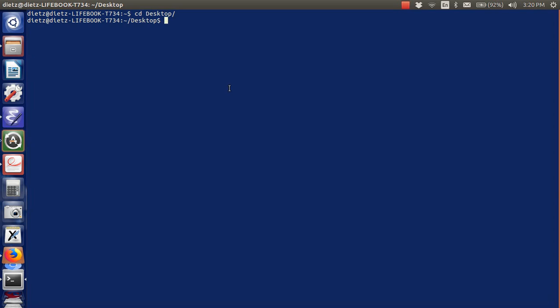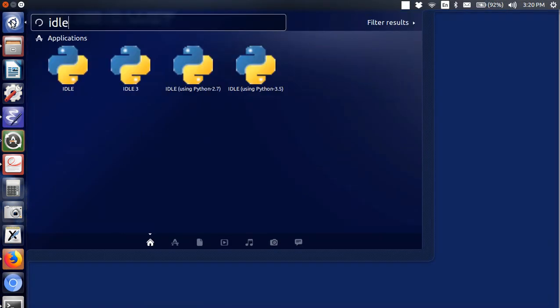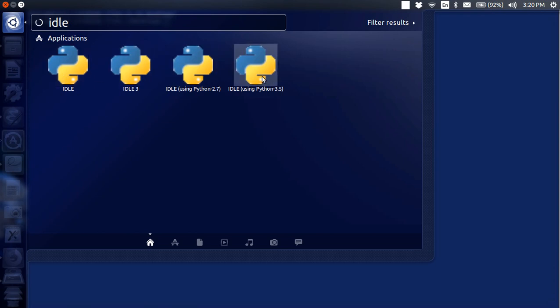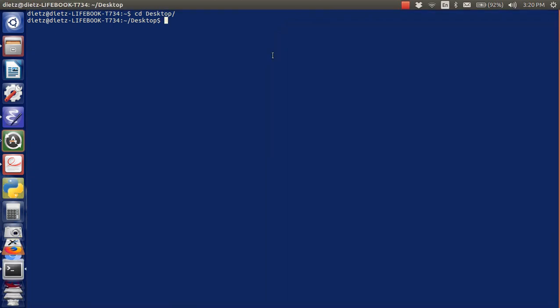So your experience may be slightly different because you're on Windows or a Mac, but it will be mostly the same. If you have IDLE, you can use it. I don't even know if I have IDLE. I have IDLE, but I don't know if I could even open it. But yes, I can. So you can open IDLE, or you can work directly at the command prompt. It's fine either way. So let's say you're working at a command prompt. That's either going to be terminal or PowerShell or command line.